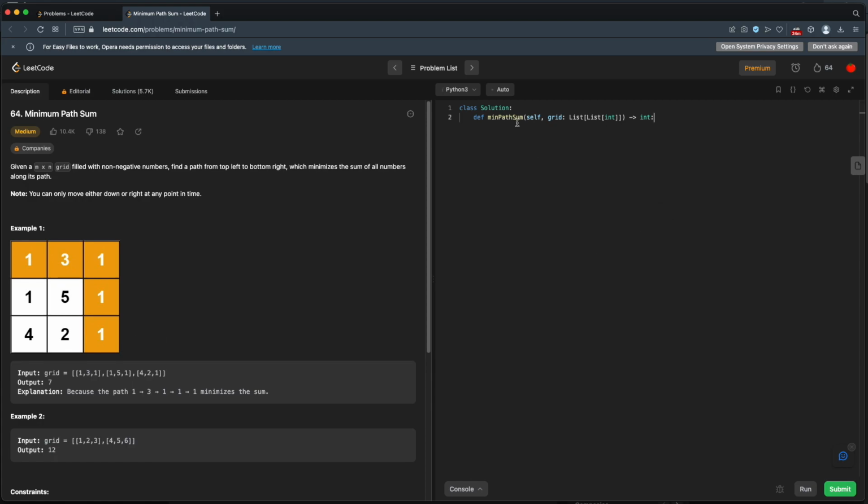Now, looking at our min path sum, this by itself is probably not the best recursive function. For this function signature, we're passing in an entire grid, which means for every subproblem, we'll be passing in a new grid. I don't think I want to do that. I think it'd be much easier to just keep track of our x and y coordinates, our position within the grid, and then we can recurse on those coordinates. So let's write an internal recursive function for this. And it will just take our current x and y position. All right, let's call this min path sum recurse.